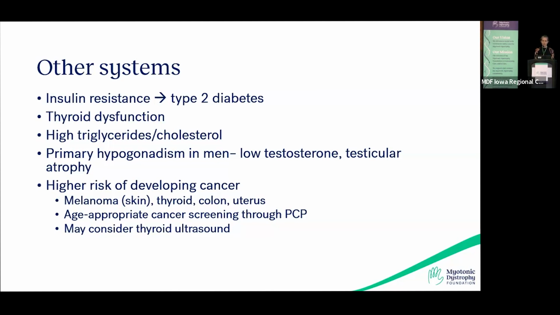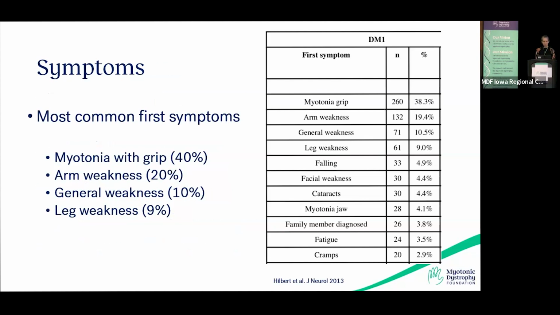There's some consideration in getting a thyroid ultrasound, but this test can be a little bit tricky and sometimes hard to interpret. As was mentioned earlier, there is caution with anesthesia for surgery. It's okay to get surgery, but before you do, make sure your surgeon and the anesthesiologist know about DM1. There are a lot of great resources on the MDF website that you can show your doctors, and then they can follow those guidelines to make sure things go easier during surgery.